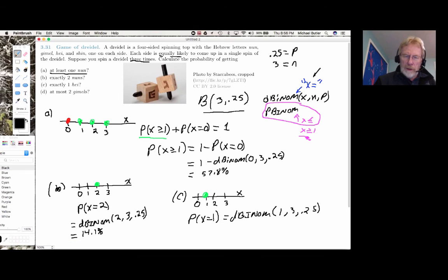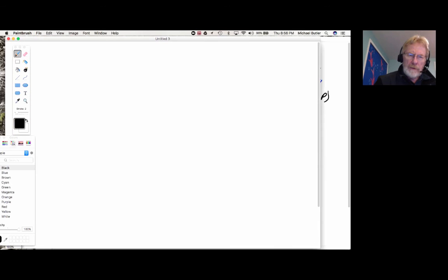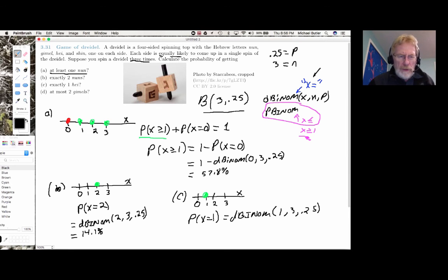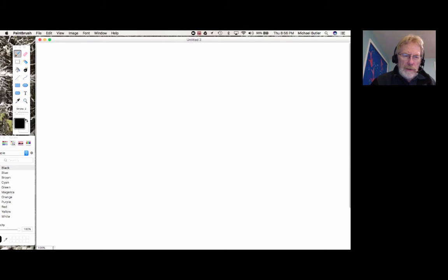Okay, so I'm going to clean my screen up here just a little bit so I can get some room. Actually, I'll tell you what, I'll just go get a fresh window. Let's do that because I am out of space on this one. Let's go grab a fresh blank place to write here. Okay, so the last problem, they say at most 2 gimels. Okay, so get back to the right screen here. So let's go again, doing the same thing. We're going to get no gimels, 1 gimel, 2 gimels, or 3 gimels. And again, this is my x-axis, which is the binomial random variable, which is counting the number of successes.